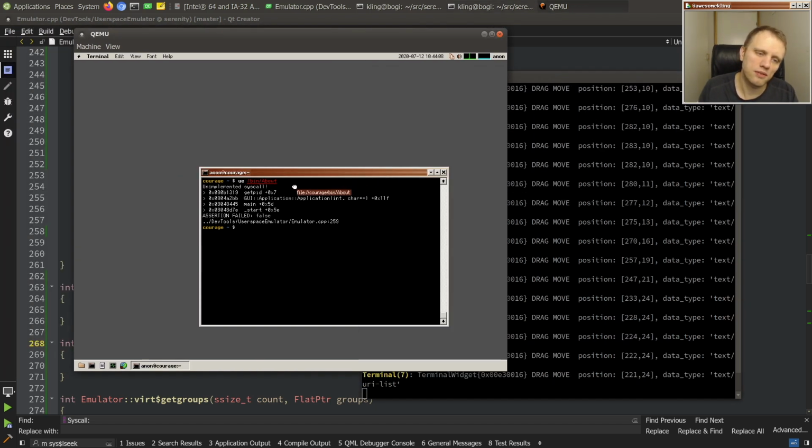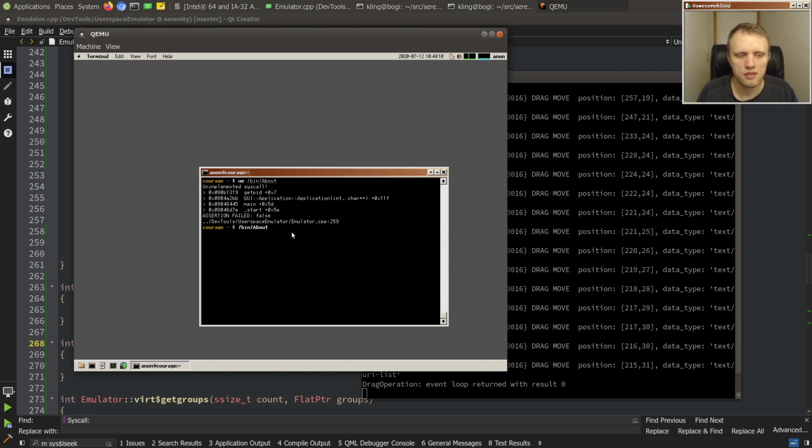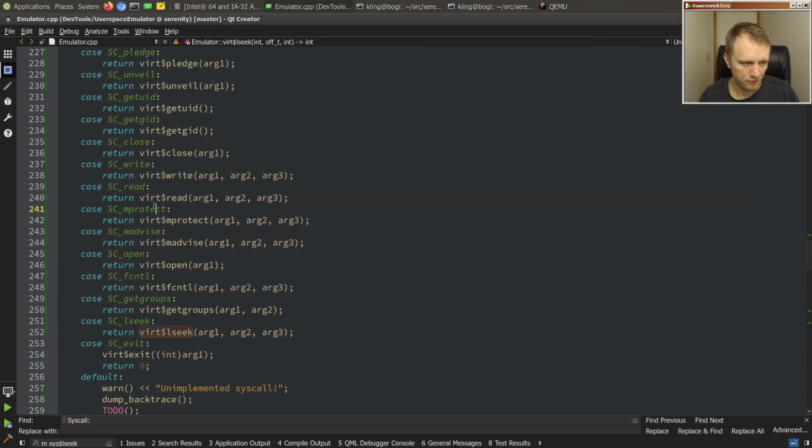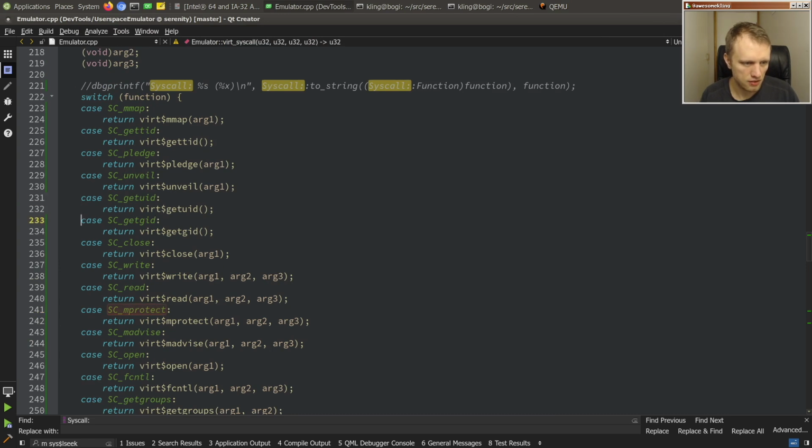I mean, yeah, running a GUI program is going to take so many more syscalls, and we'll get to those because I want to run GUI programs in this thing. Obviously, the end goal is to be able to run all the software in this thing if I want to. But I can just add getpid because I'm curious what comes after.